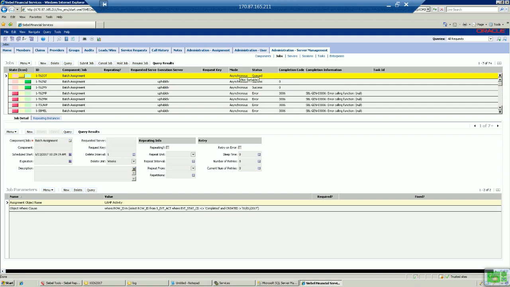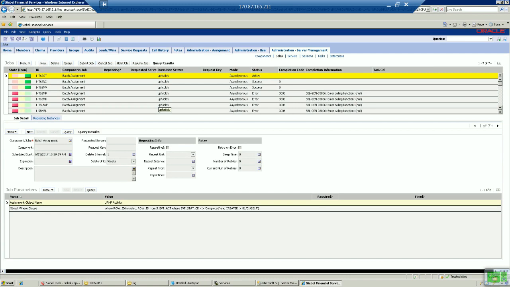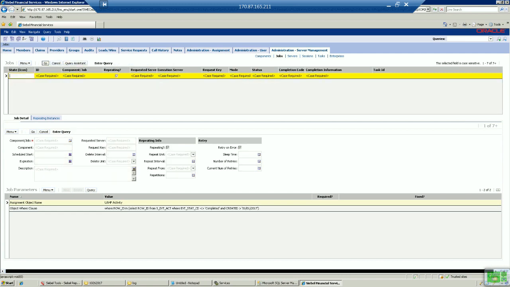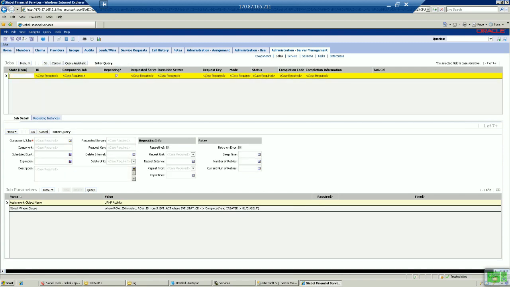Now it is changed to status queued. From queued it will become active, and then it will become success. Once it shows success, we'll go and check the activity records.